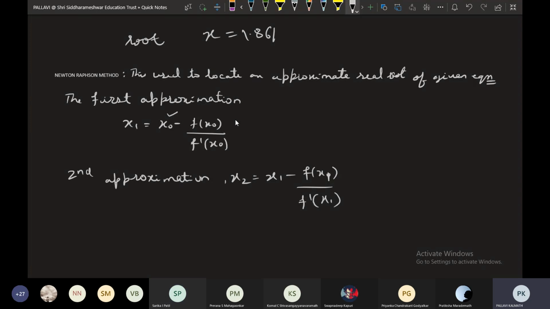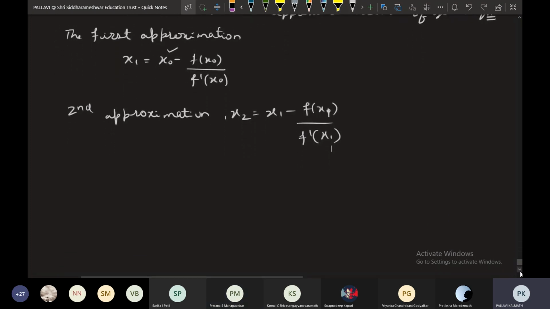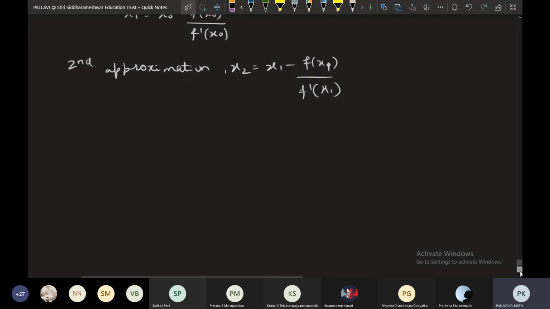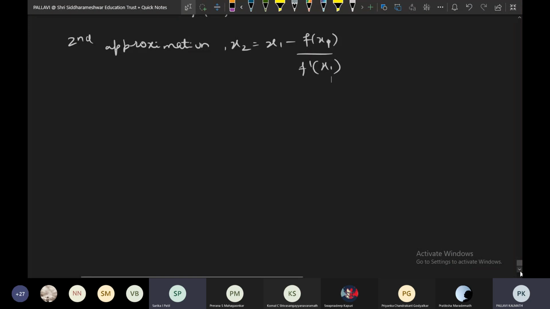So what is your observation? What all do we require to solve this method? First derivative. The x values, f of x values, and then the f dash of x table. So what is the meaning of f dash of x?